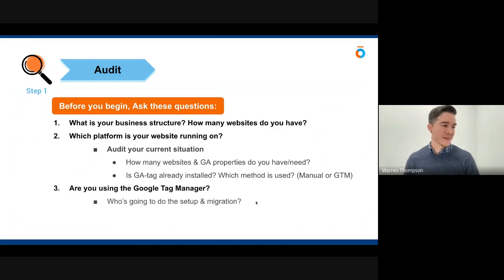I'm talking ahead. And then this is going to apply for everyone just a little differently. Who's going to do that setup and migration for you? Is it your web developer, your marketing team, etc.? So there is a little bit of expertise needed for doing that tag manager setup. And so whatever that is for your site.